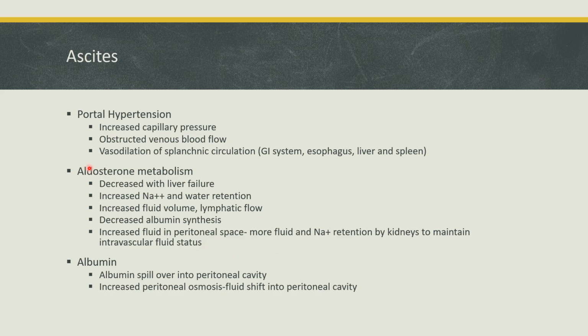So a lot of these patients we'll put on something like spironolactone to help get rid of that sodium and water. And then sometimes we will give them albumin as well to pull fluid back into their vascular system so we can either diurese it out, or we'll give them albumin before we do a paracentesis, before we go in and drain that ascites, because if we drain it, we can have a rebound where it just refills. So if we give albumin, those big protein molecules can hold on to the fluid, keep it in our vascular system where it's supposed to be and not in our abdomen.